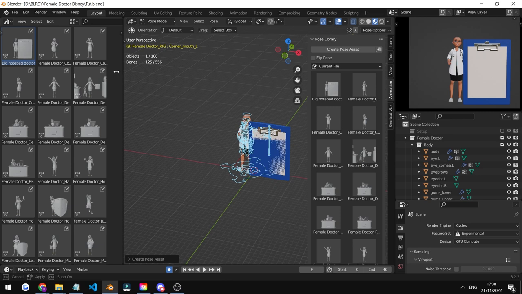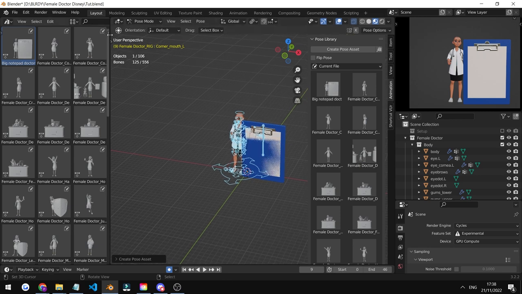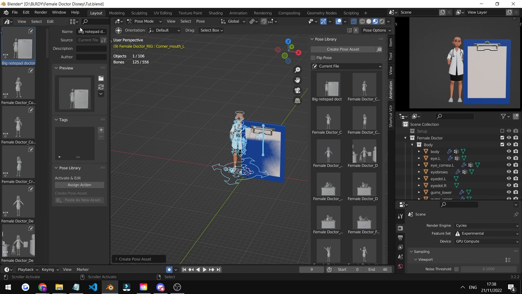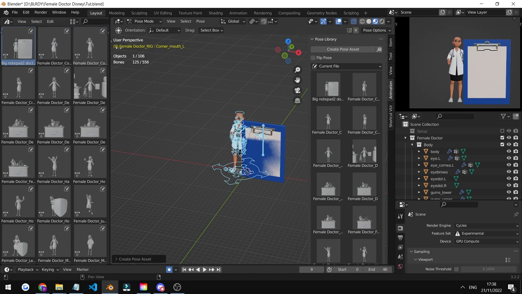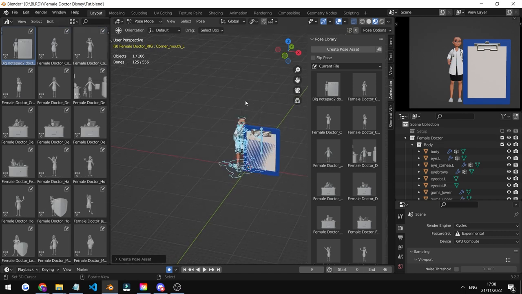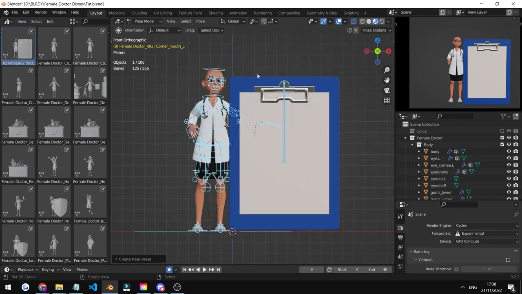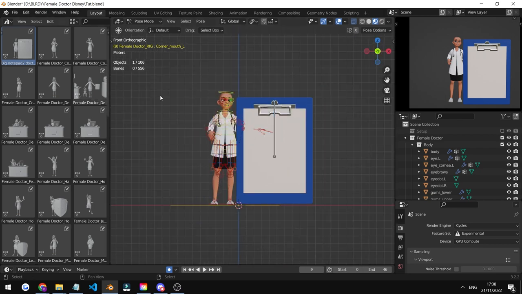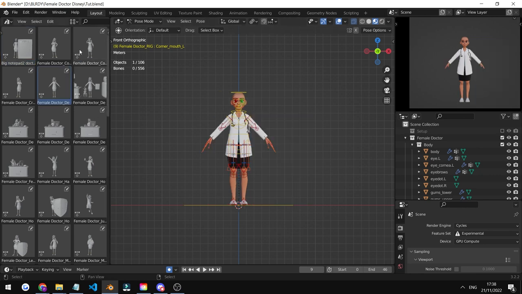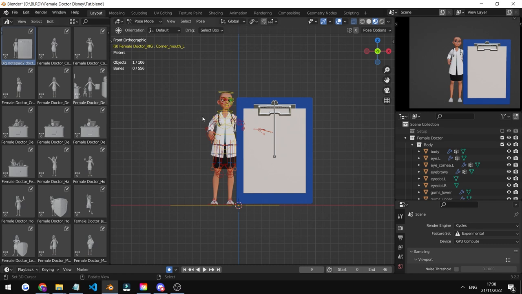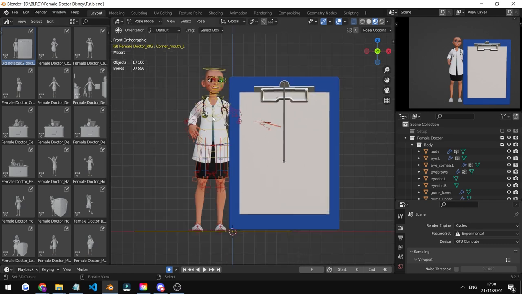And then we can see the pose in the top left corner. If you want to rename the pose, you can see this arrow. You just click on it, and then you can rename it to Notepad 2 Doctor or something like that, and then it's going to be renamed. But now that we have our custom pose, to switch through the poses, it's pretty simple stuff. Just make sure nothing is selected, and you switch through all the new poses, and then we go back to this pose and we can see our custom pose.